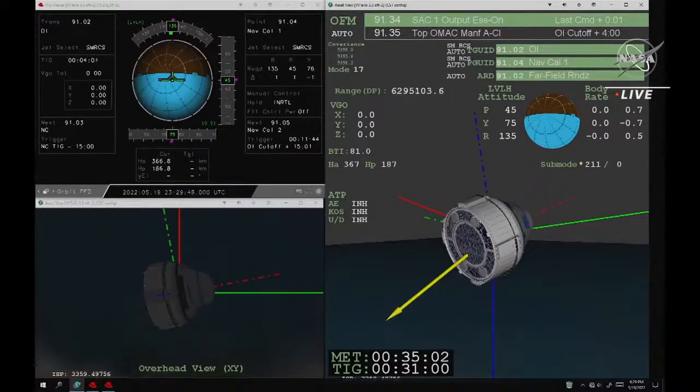we'll wrap up here in Houston. That's right. With that last milestone safely behind us, we're going to say goodbye for the night. The Starliner team here in Mission Control will be monitoring continually as Starliner makes its way towards the International Space Station. Right now, Starliner is about 118 miles above the coast of Africa, heading towards the Indian Ocean.